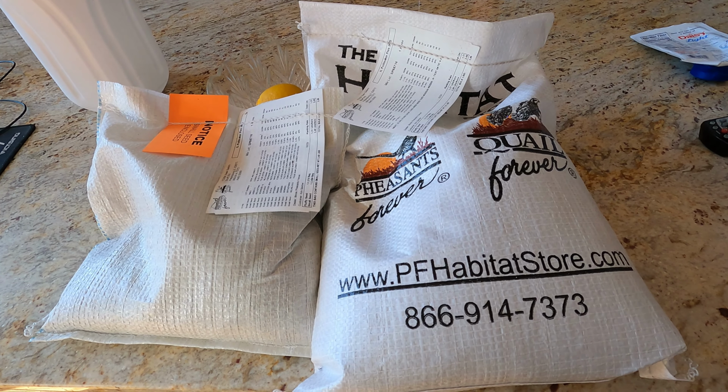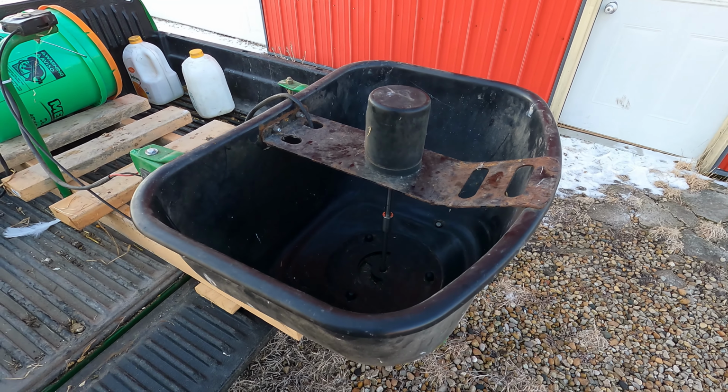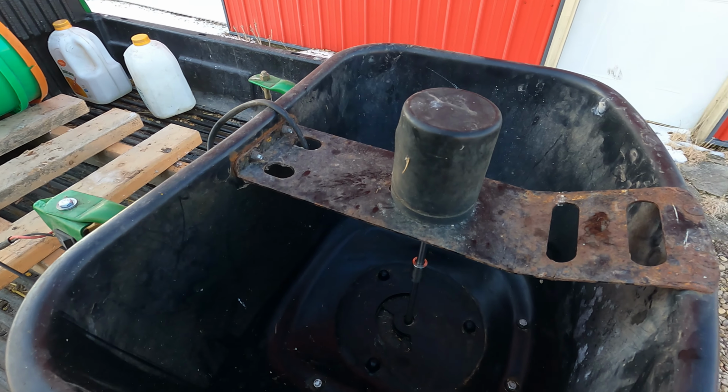So here's what we got. This is a Gator TS, and we've had it for a couple years. And here's the spreader setup I built for it. It's the spreader off of an old John Deere L120 or whatever that series was back then. This is probably about 15 years old. We still use it for spreading fertilizer, but this is the same as any typical push spreader, so it should work for this.